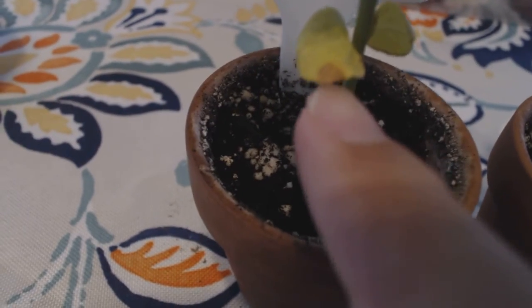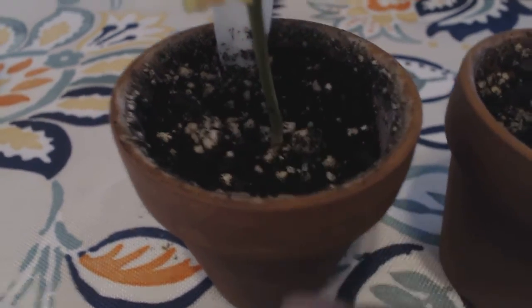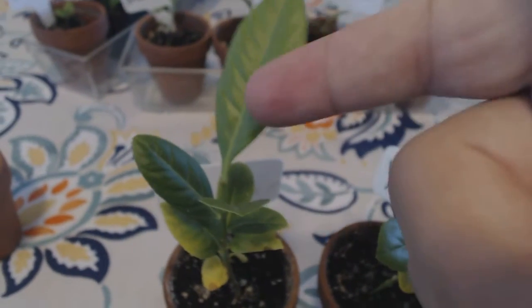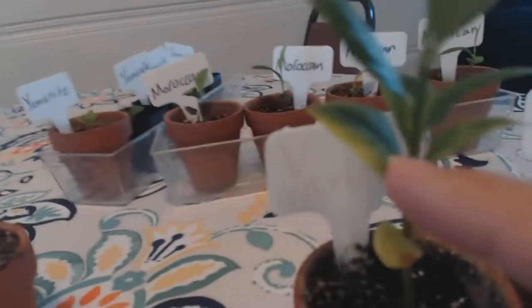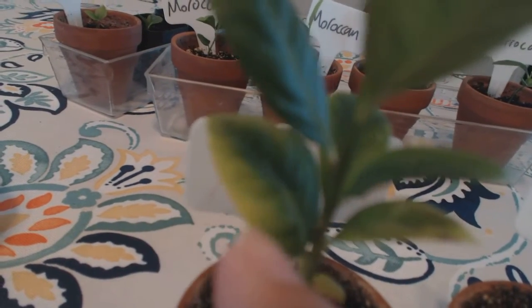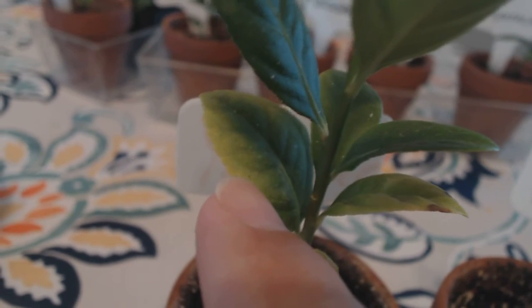This one has probably been over-fertilized a bit — it's still got its first two leaves. You can see orange spots, which are a sign of over-fertilization, so I probably don't need to fertilize this one anymore. You can understand that because the color of most of the big leaves is very, very green. Typically when the leaves are mostly yellow, that means the plant does not have enough nutrients.